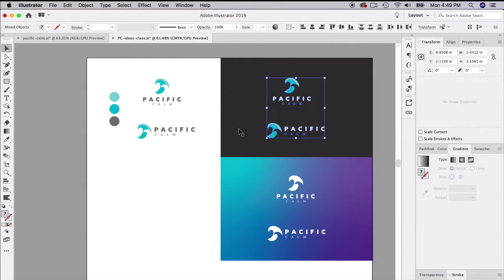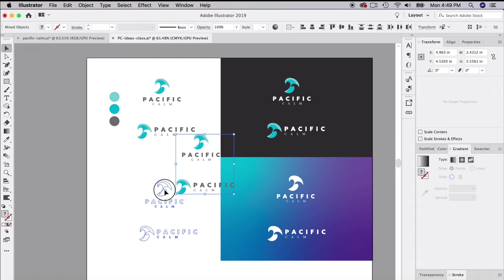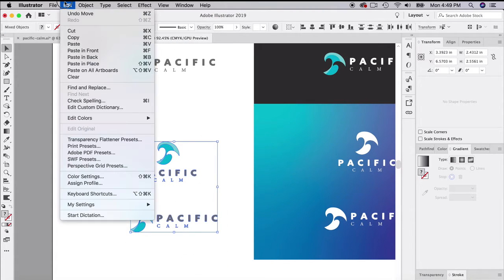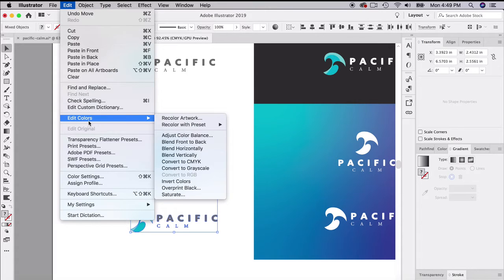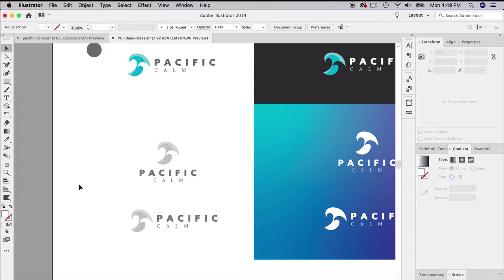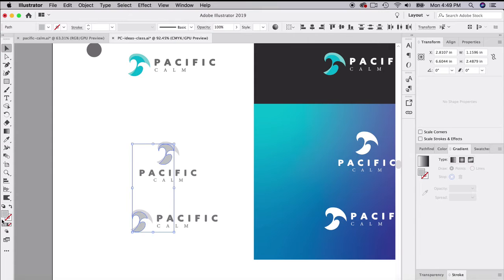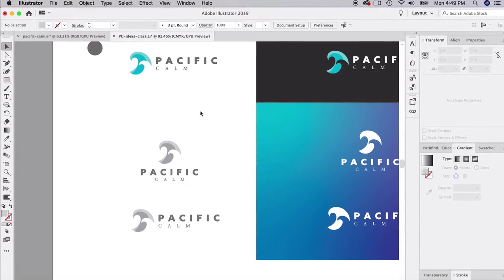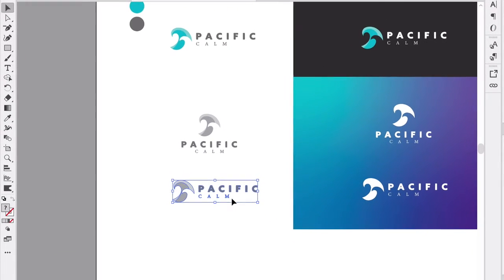We need to now do a gray version. So let's go ahead and copy this, a black and white gray version. So, you know, an easy way to do this is go up to edit colors, and I'm just going to be going down to convert to grayscale. It'll convert everything to grayscale for me. I may need to go in and brighten up some colors or put a little bit more darker ink in there. So I think it adapts well to black and white, so that's great.